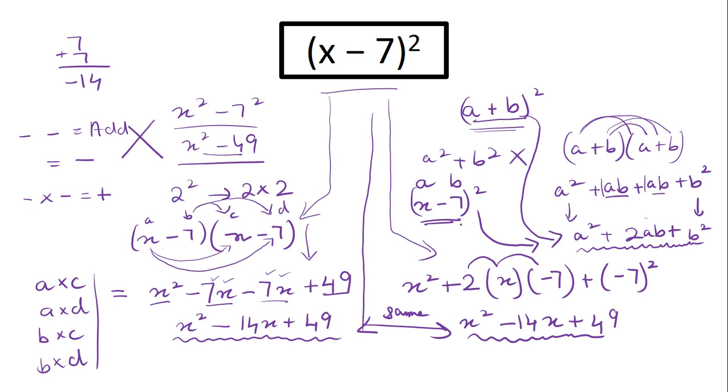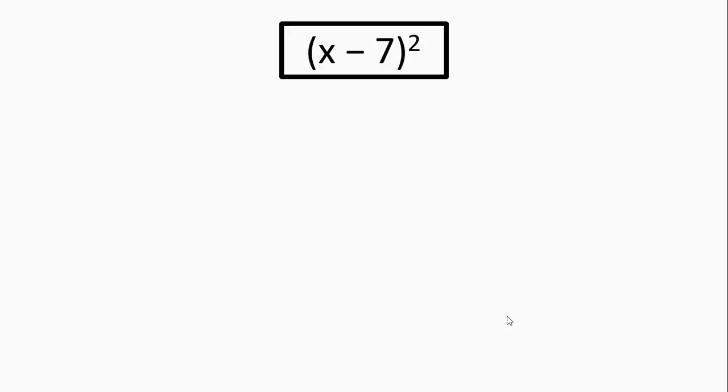Now it really depends on how you understand. If a plus b whole squared and a squared plus 2ab plus b squared is difficult for you, just go ahead, open it up, and then solve it. It's better to open up and go through the long process rather than getting the wrong answer, or getting an answer like this. This is absolutely wrong. You can't do that. If you are well versed, then you can use a squared plus 2ab plus b squared, whichever you like. But these are the two methods of doing a question like that.